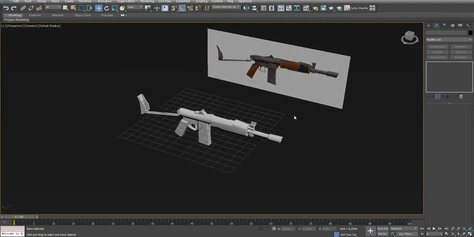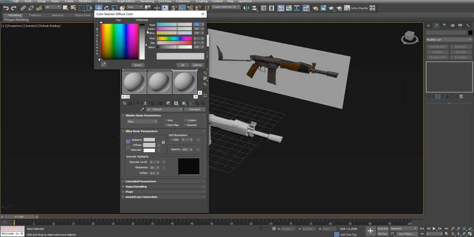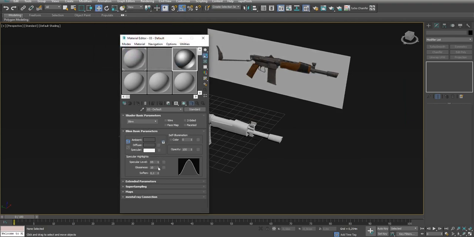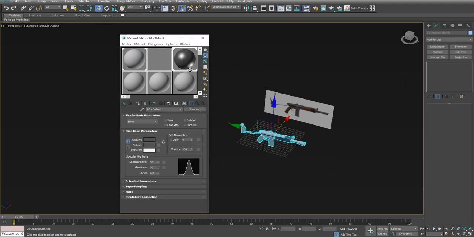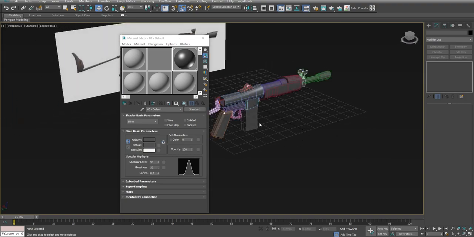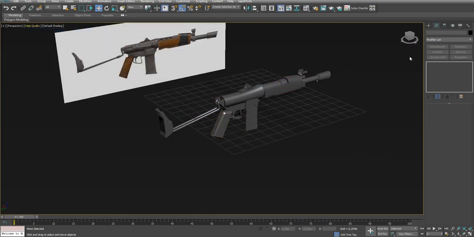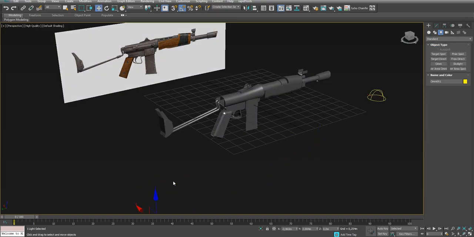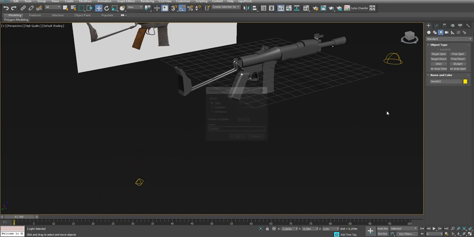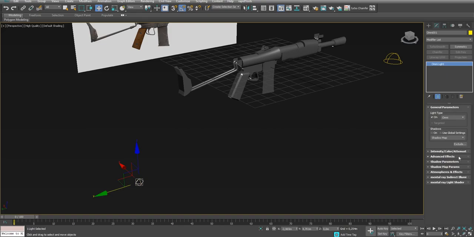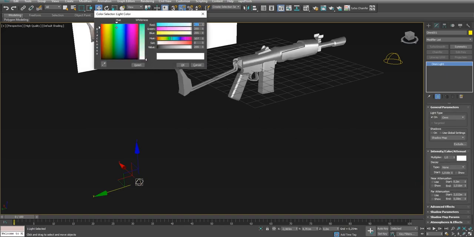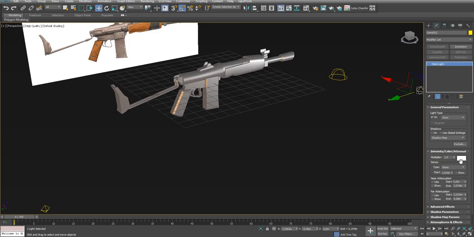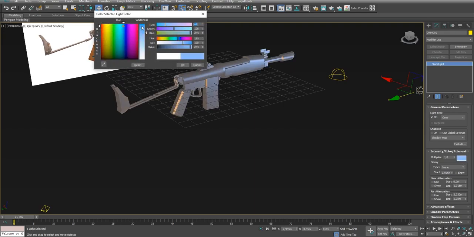So yeah, what I just like to do is when I finished my blockouts, I'm just gonna make a new material, black, a bit glossy here, and then just assign it to everything. Just take a look. I'm gonna go to high quality. Go to standard lights. Just place a light here and a light right here. This light, a warm color maybe. And this light is going to be a cold color.